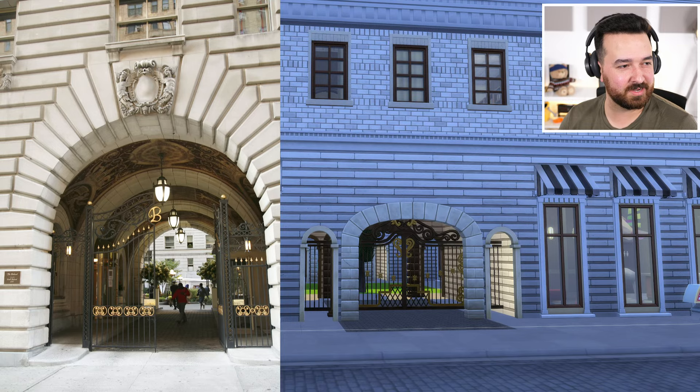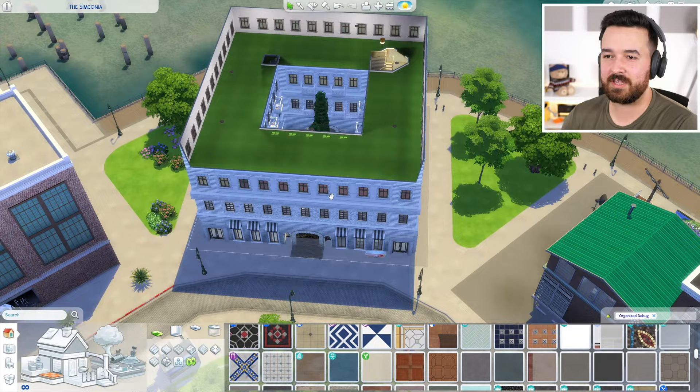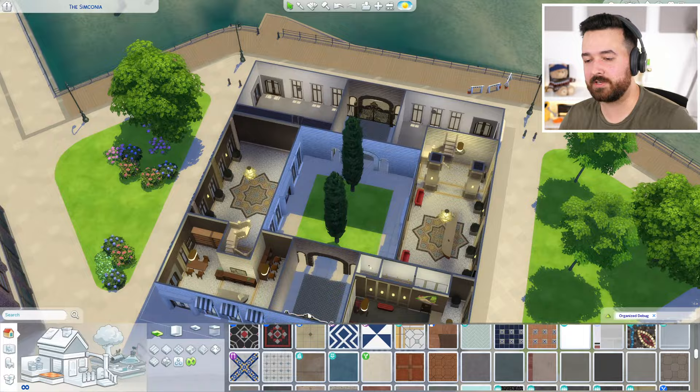Anyway, that's the front of the building. I also haven't finished it — I want to put some sort of detail or seal above the door there. The idea is we have this entrance, so to get to the actual apartments you come through this gate or the gate at the back. I'm not sure if there's going to be a way to have residents-only areas, but you go through here.